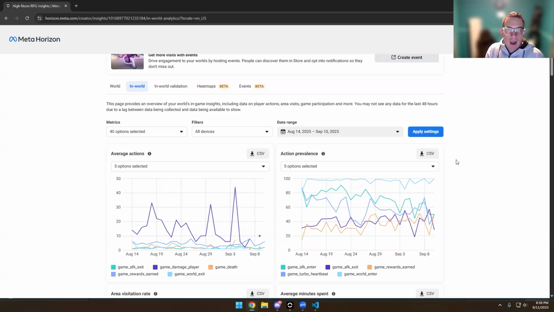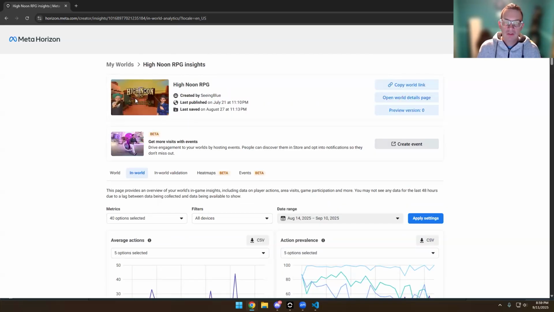So it really wasn't the type of world that TurboAnalytics was designed for. It was really designed to facilitate games like Super Rumble, games that have a lobby, have a ready zone, have round-based combat. But just because your world doesn't have that doesn't mean you can't use TurboAnalytics to your benefit.